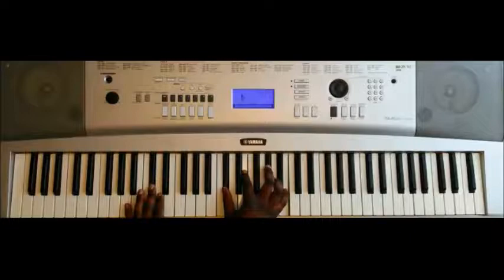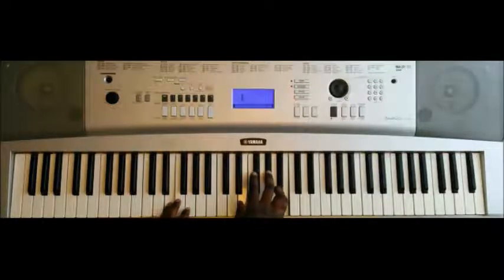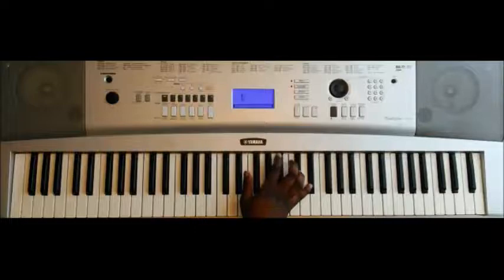I'm thinking of the next chord in my head, which is D major 7th, the first chord that we learned earlier in this progression: D, F sharp, A, C sharp. Then we have E major. Now you can add the 9th up here. Or not the 9th, you can add the 7th. That doesn't sound as smooth to me, but if you want to experiment with it, that's fine.